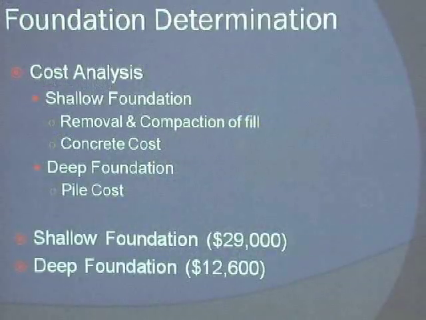As Anna previously mentioned, there is a layer of uncontrolled fill underneath each structure, which would need to be densified. The primary cost of the shallow foundation is the removal, compaction, and replacement of this fill. Also, for that analysis, the cost of concrete was considered. The deep foundation was assessed only by a cost per foot of pile.